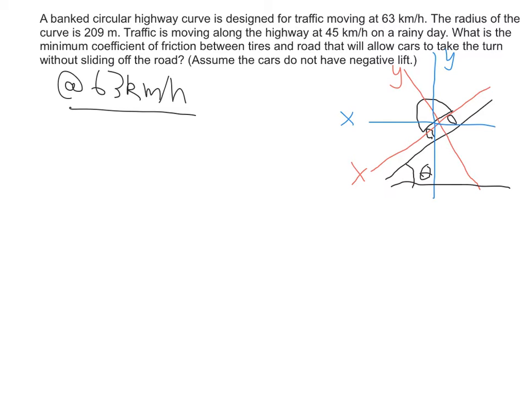So let's do a free body diagram here. I'm going to pick a different color since I have these different color axes. I'll go green. All right, so my free body diagram, what forces do I have? Well, I'm on Earth, so I know I have my weight going straight down. I have a normal force going up, perpendicular to the ramp. And for the first portion, since the road is designed so that you can rely on zero friction, those are my only two forces.